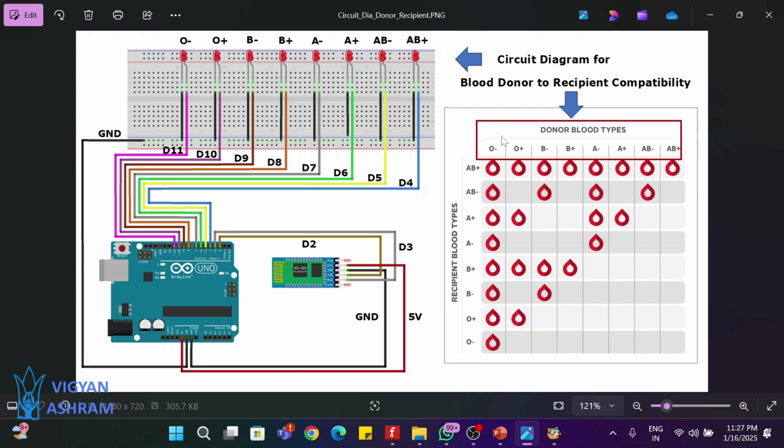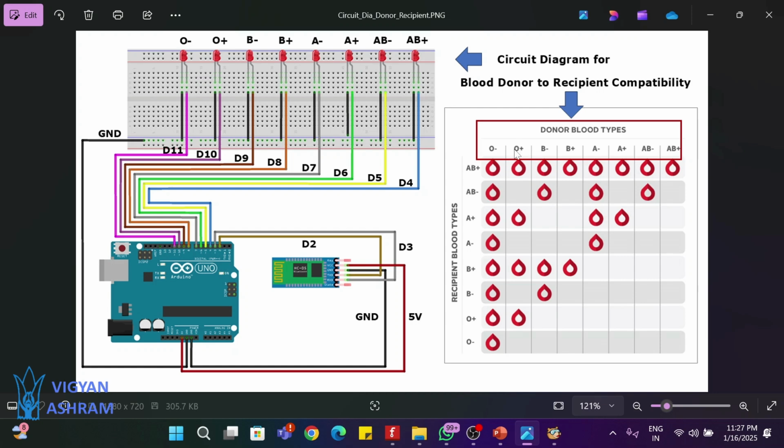So what we are going to do is identify, if O negative is the donor, what are the different blood groups that work as recipients. It is clearly seen from this chart that when O negative is the donor, all the blood groups, right from AB positive to O negative, are the recipients. So O negative is a universal donor.